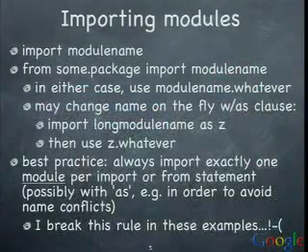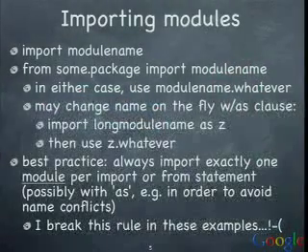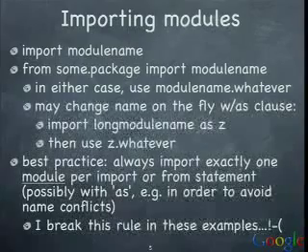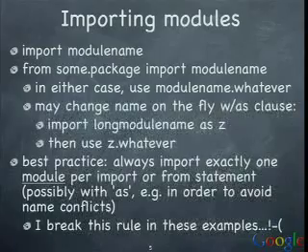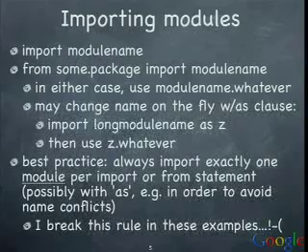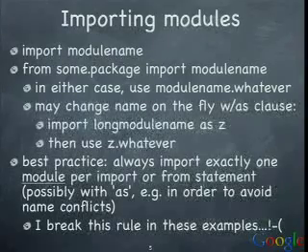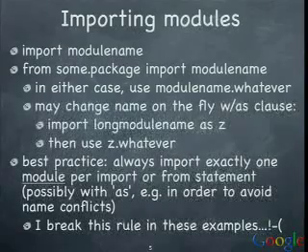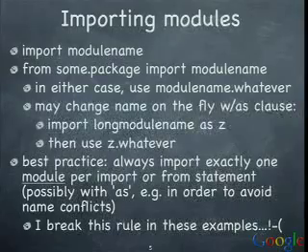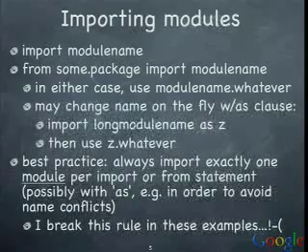So for non-built-ins, for anything you get from the standard library or a third-party extension which you have installed, you have to use either the import statement, import module name, or the from statement, from module name import. I suggest very strongly as a Python best practice that what you have after the word import, whether it's the import statement or the close of the from statement, is always a module name. Python lets you import just about anything, but don't. It's very confusing to the reader of your code if you import some modules, some classes, some functions, and then just use them. Just import the module, and then use the normal syntax module name dot function name to access the function within the module.